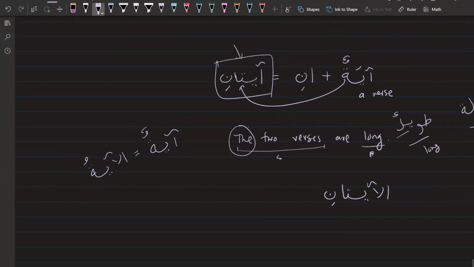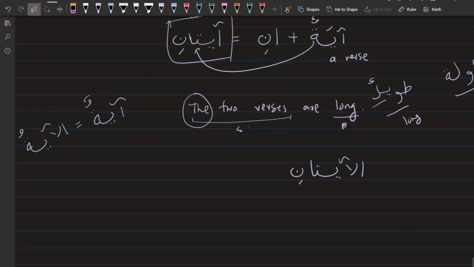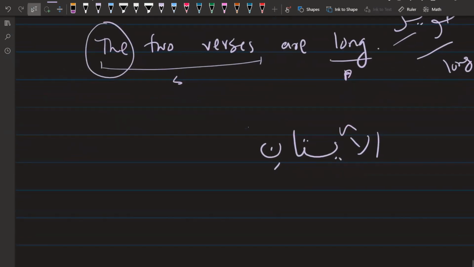But in dual, we don't have to worry about all of these things, okay? Just simply add alif lam and we're fine, because we don't have a tanween to remove. So now we have al-ayatani, so it's ready for subject. It's ready for mubtada because it is, number one, definite. We know the mubtada is definite, and mubtada is also what? Marfu. So we have the marfu state, so it is ready.